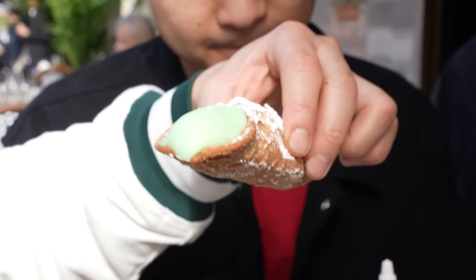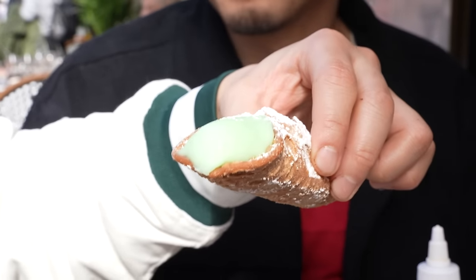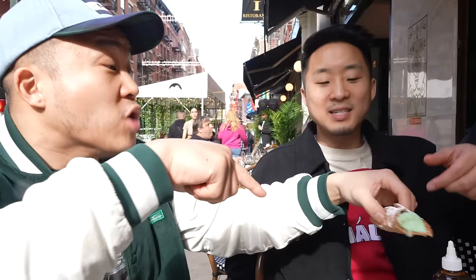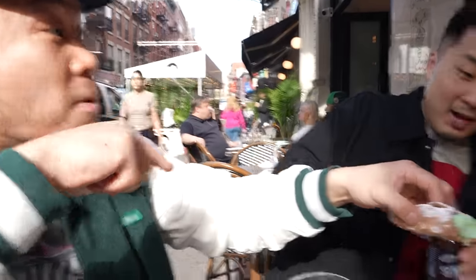You know, are cannolis in my diet right now in 2023? No, but I'm going to go ahead and break outside of that box for the pistachio cannoli. The pistachio. I know, a lot of flavor in there. That's right, a pistachio. That's the most different tasting. Yeah, that's the most different. Let me eat it from the other side.